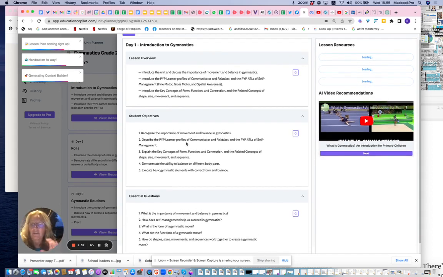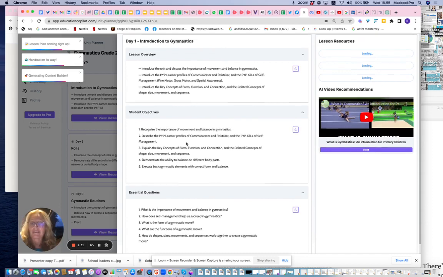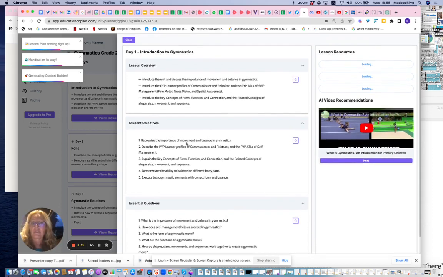Out of that tiny little piece that you saw I put in, it's created these specific objectives for a lesson. I'm just going to pause so that you can see a little bit of the lesson plans that come. It's unreal. Okay, it's nearly finished. That was another 2 minutes.